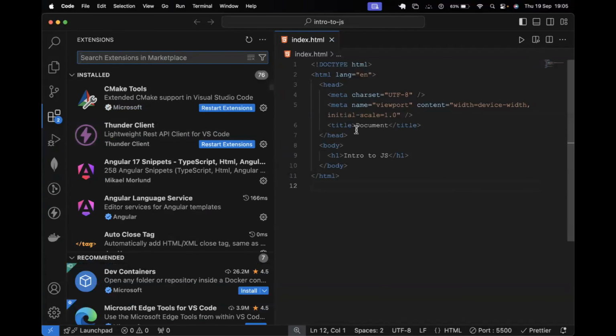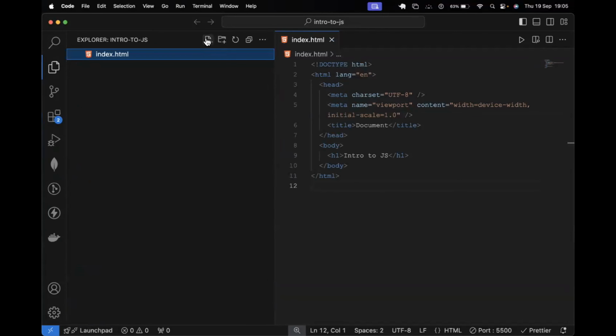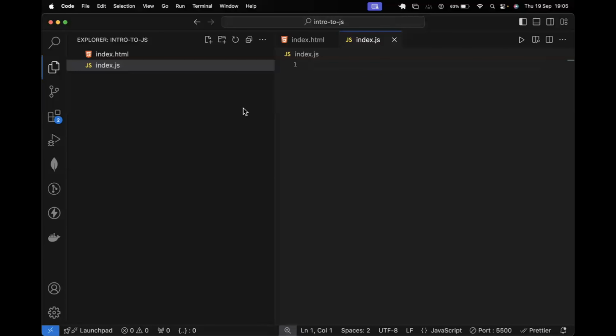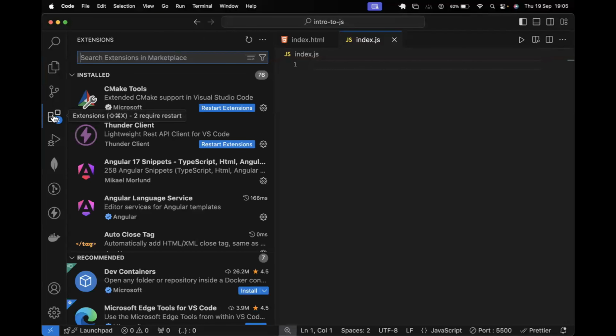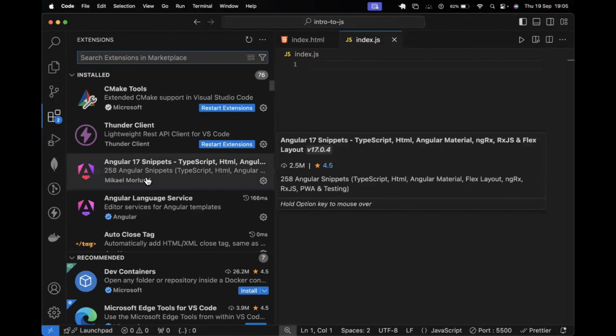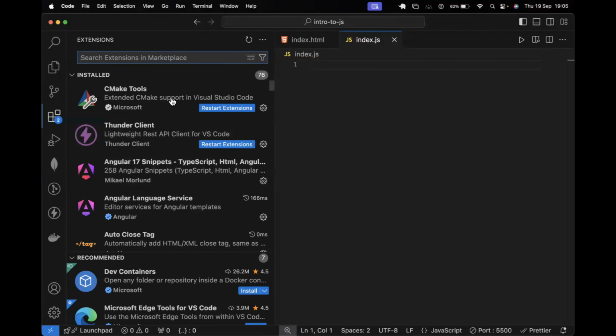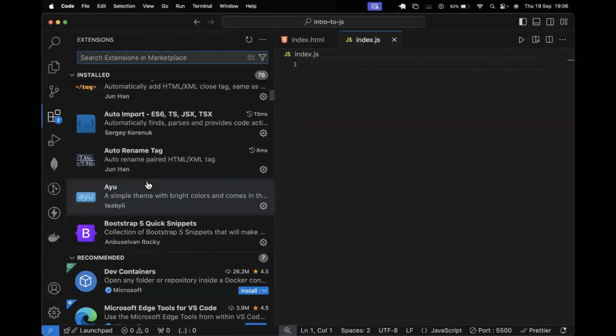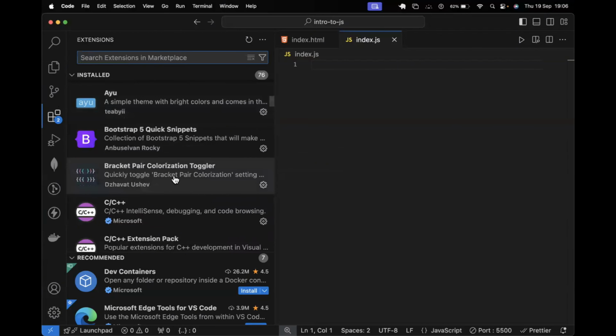But as well, once you have a file maybe called index.js, your VS Code will mostly prompt you, either as you start or in the midst of coding, with some of the useful extensions that you can use. So therefore, no need to get worried if you do not have all the extensions installed. When they prompt you a suggestion to install whatever extension, just make sure that you look at its description and see if it is mostly used by a lot of people. But for now, let us install this one.